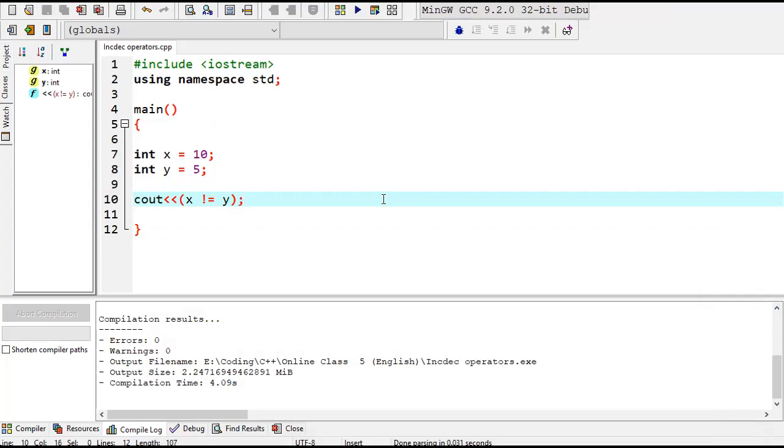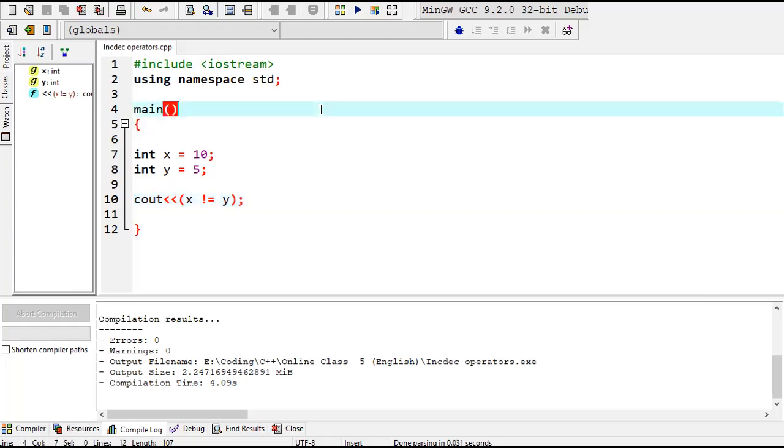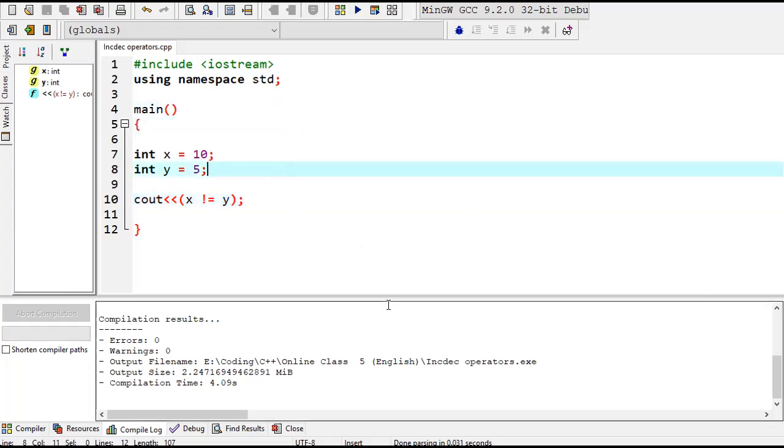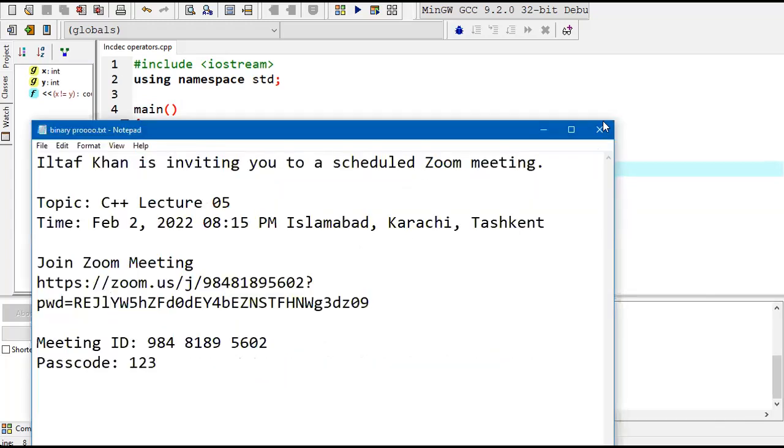Once you work with these operators practically in upcoming programs or lectures, that will clarify any of your doubts. So don't worry about it if you're not getting these operators at this point. You just have to get a slight idea of these operators. Then later on, you will know about their use in upcoming lectures. And once you start practicing and coding in C++, you will learn about the use of these operators. But for now, we're going for the next operator.